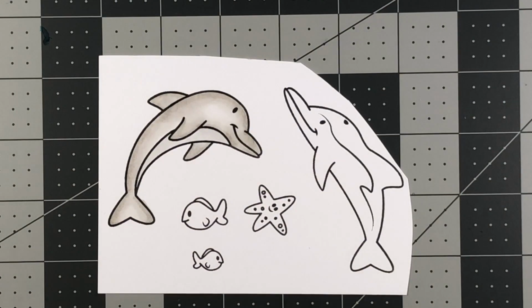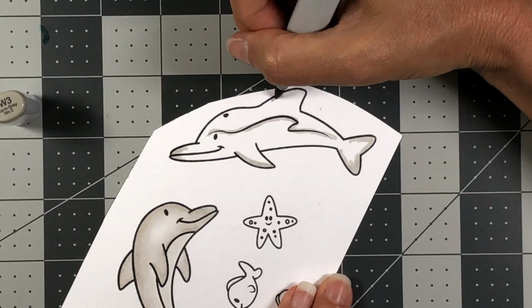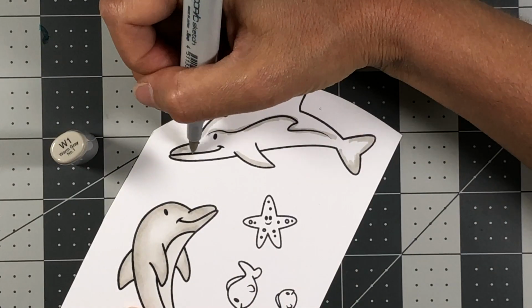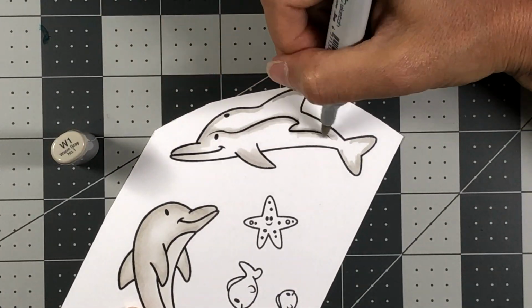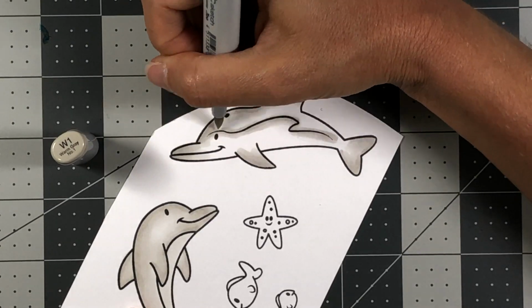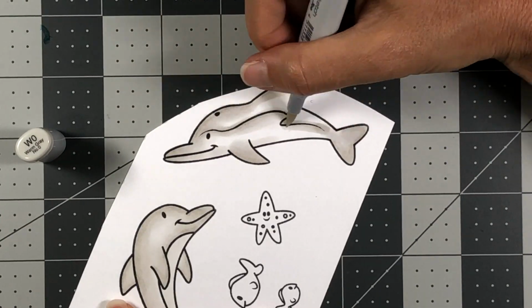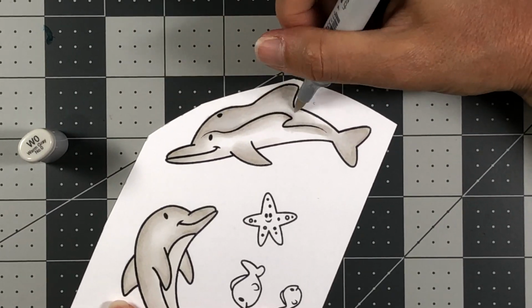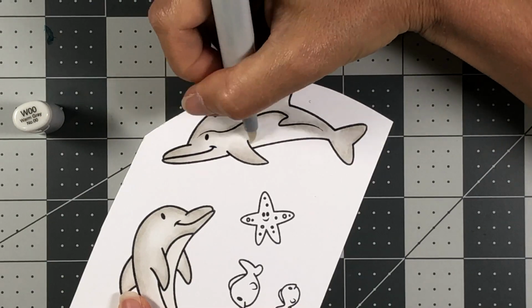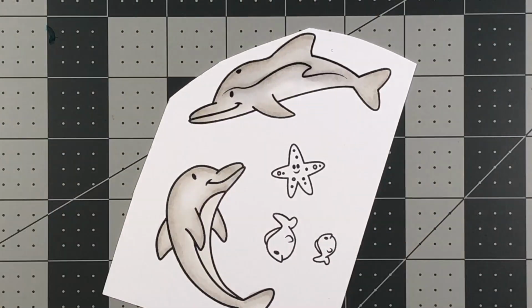The paper that I used was the Spectrum Noir ultra smooth cardstock for alcohol coloring, and I stamped them with the Lawn Fawn jet black ink pad, which is used for alcohol markers. I started off with the darkest color, the W3, and colored on the outline and some of those shadows on the dolphin, and then went into the medium, which was the W1, and then the W0, and finally the W00, which is the lightest color.